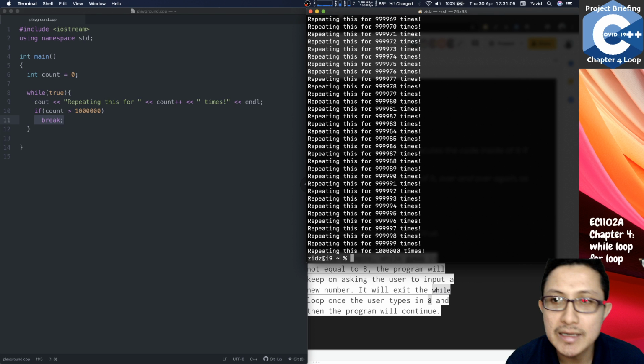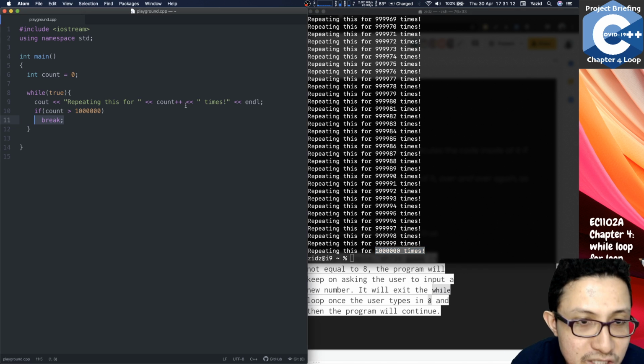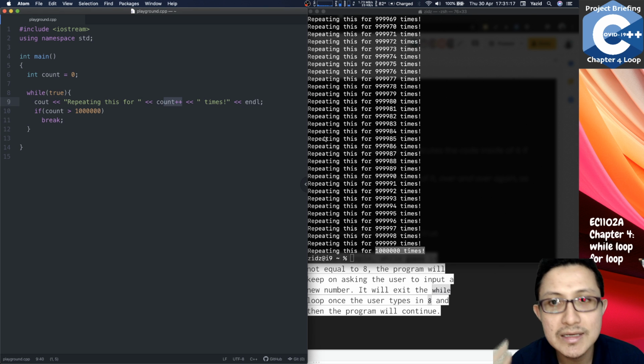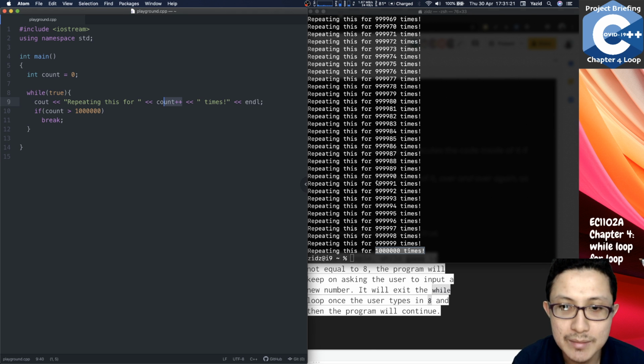It only takes 3 seconds for me to reach 1 million cycles of the addition process. We are only doing this addition inside here, so it takes only 3 seconds for this computer to calculate up until 1 million.